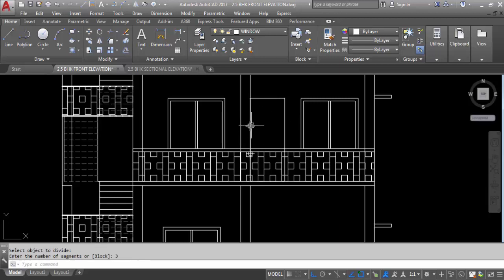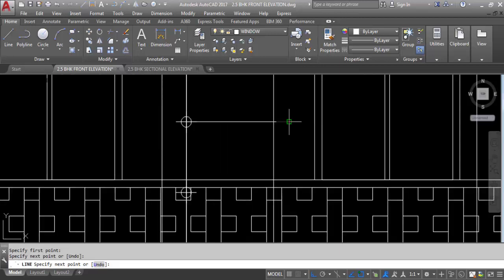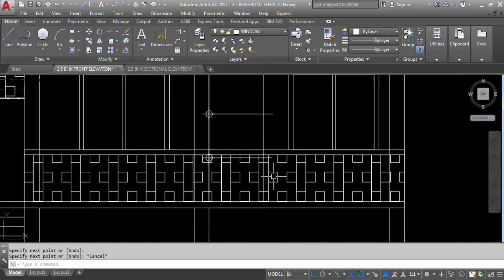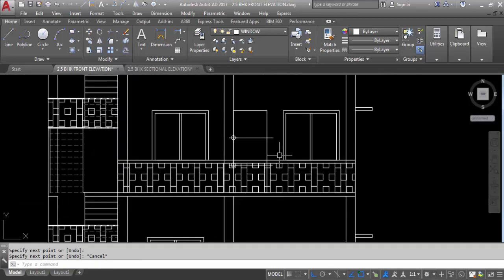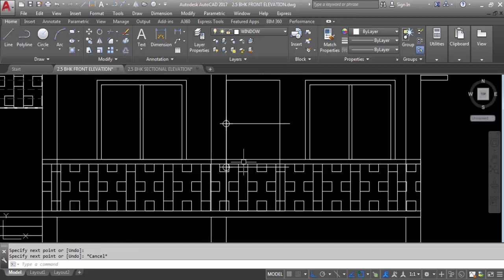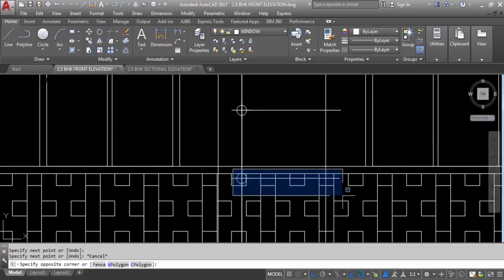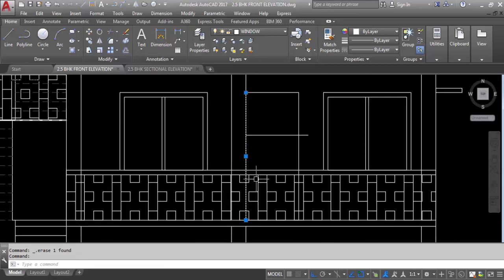Draw a line here. So another line, but this line we don't need as it is coming in parapet wall layer. So I need to delete this. So this is no longer required because we cannot see this length. So delete this, also delete this. Only we need this line, so delete all these lines.